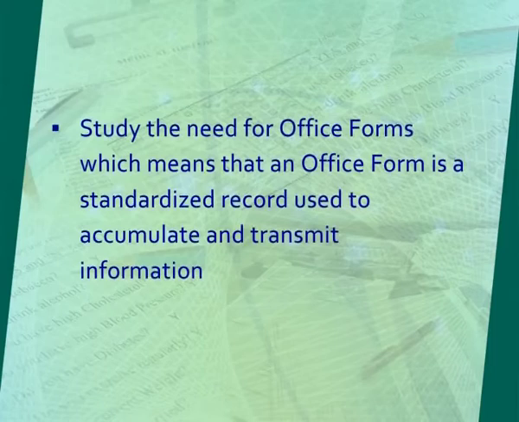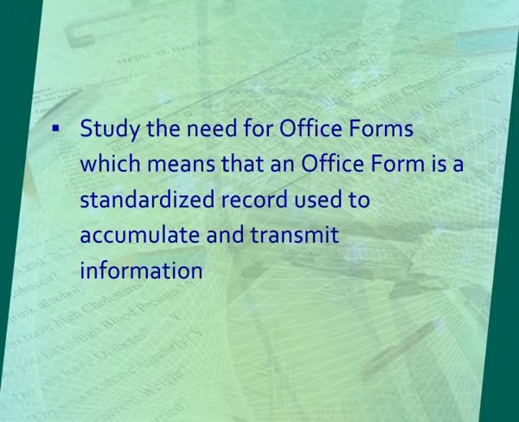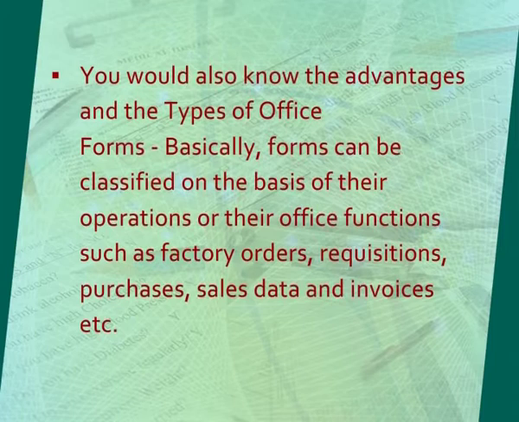After having understood this, you will be able to, number 1, study the need of office forms, which means that an office form is a standardized record used to accumulate and transmit information. Thus, they are needed for collecting information, presenting information and for future purposes. Number 2, you would also know the advantages and types of office forms. Basically, forms can be classified on the basis of their operations for their office functions such as factory orders, requisitions, purchases, sales data and invoices, etc.